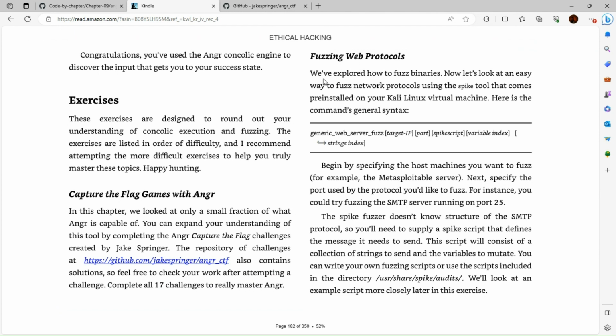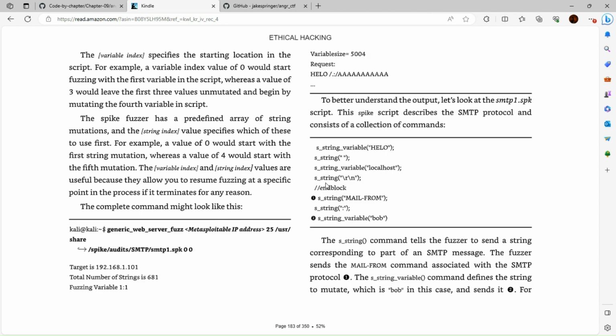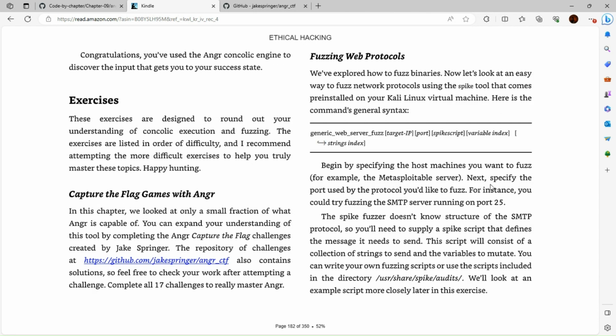Fuzzing web protocols. We've explored how to fuzz binaries. Let's look at an easy way to fuzz network protocols using the Spike tool that comes pre-installed on your Kali Linux. So if this fuzzing is trying to get the program to crash, right?